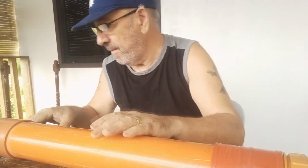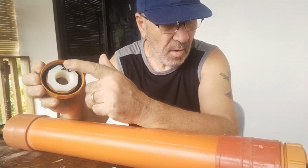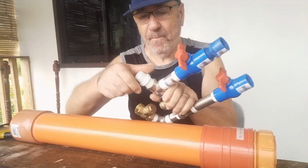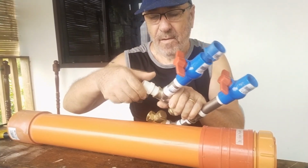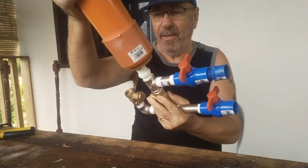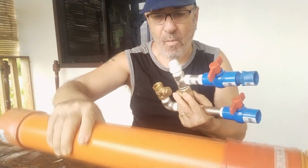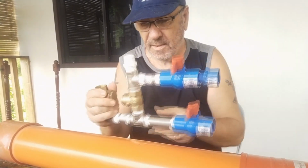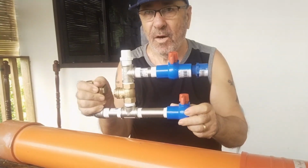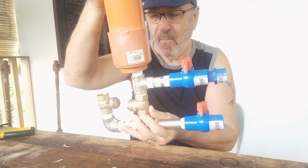So I need to change that. And what I've done is, I bought a PVC one, same as I had before. And I've got a PVC nipple here. Right. Now, I think one of the reasons it cracks is because there's too much weight to be held by the nipple. So what I need to do, I'm gonna make a base to hold this, make a jig of some kind and hold this, and also hold this at the same time. So let's do that.